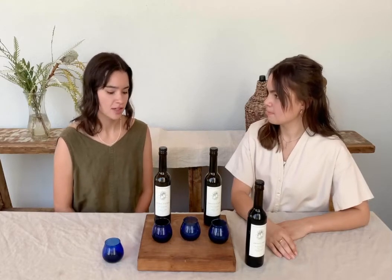Yeah. Which is great. And then other than that, with the more complex oils, I really like just using them as finishing oils or as a really simple dressing for a salad. So just pour a little bit of the olive oil with maybe a squeeze of lemon and salt and pepper. And you really don't need much else on a salad because the characteristics of the olive oil kind of create almost its own vinaigrette. Yeah, I would say these olive oils are really like the star of the show when you're cooking with them.